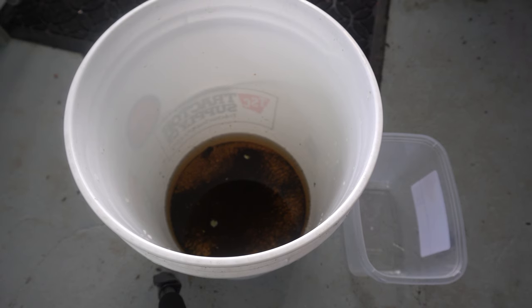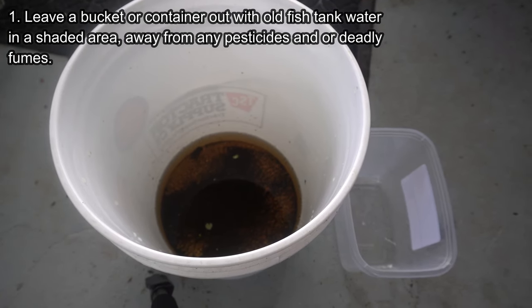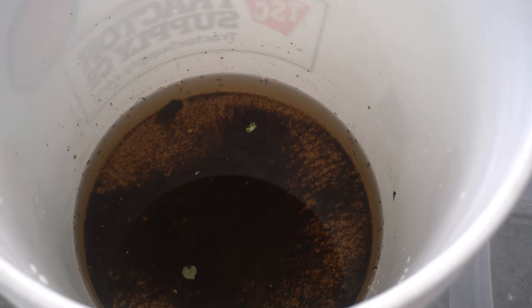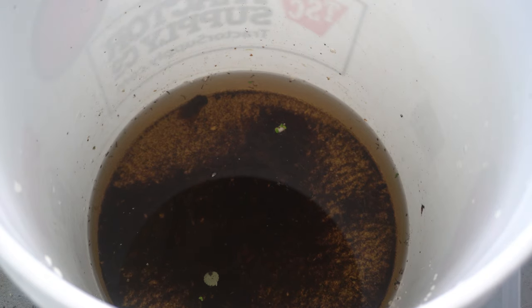So step one is pretty easy. Just leave a bucket or container out with old fish tank water in a shaded area away from pesticides or any deadly fumes like paint, gasoline, etc.